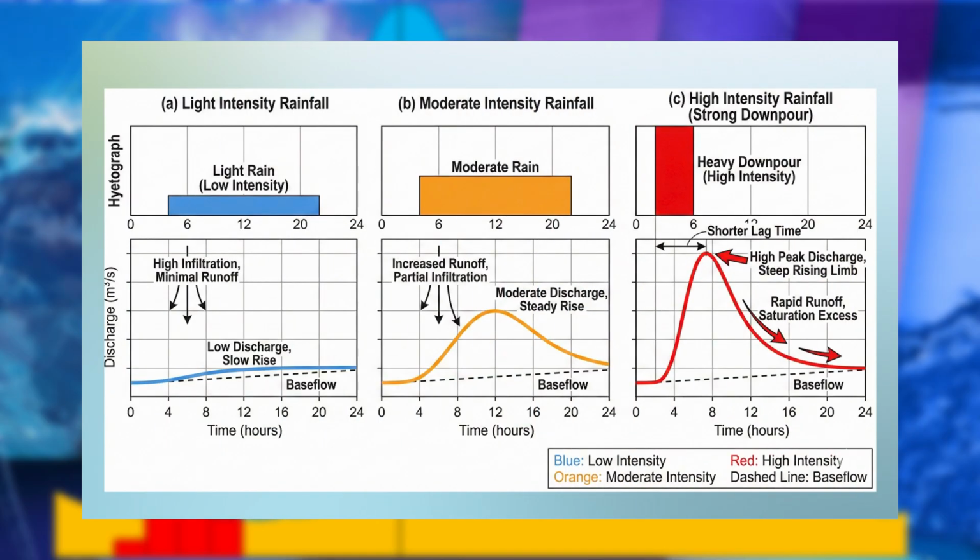Rainfall intensity refers to how heavily rain falls over a given time, directly affecting the volume and speed of surface runoff entering the stream. A stronger downpour overcomes soil absorption faster, leading to higher peak discharge and greater overall runoff amounts, especially once the ground becomes waterlogged. For instance, light rain might soak into dry earth without producing much stream flow initially, but intense bursts quickly generate overland flows that surge the hydrograph rising limb steeply.